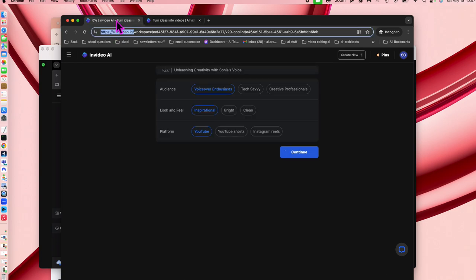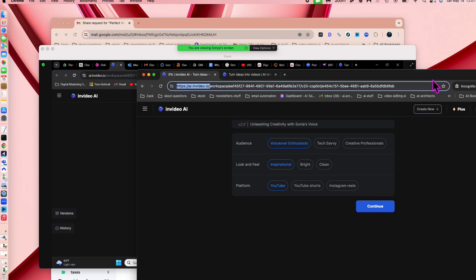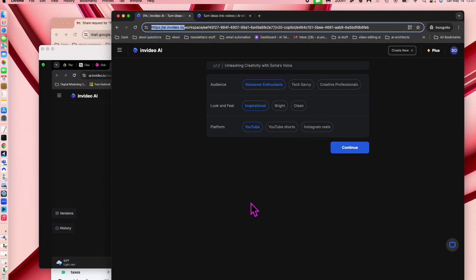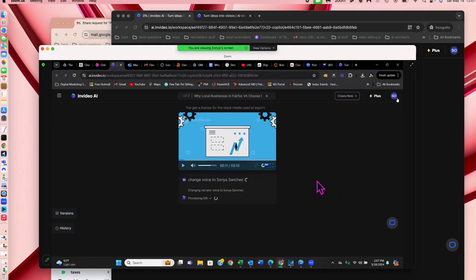Yeah, it's doing it. I think it's doing it. It's got, I don't know, let's see. Unless there's some other Sonia Sanchez out there. But it's in my account. See how it's got the SO right there? It's showing my account. I don't know why it's SO instead of SS. I don't know. We're learning this together, girl. Right? And what does mine say? Let's see. I don't know where mine is.